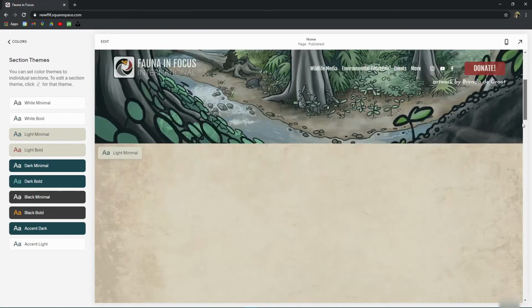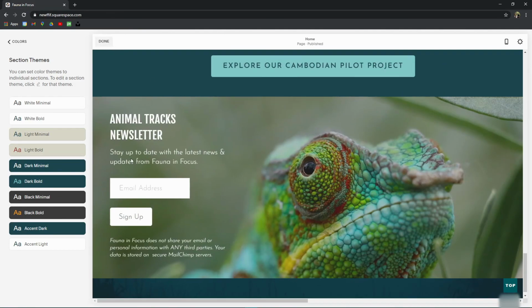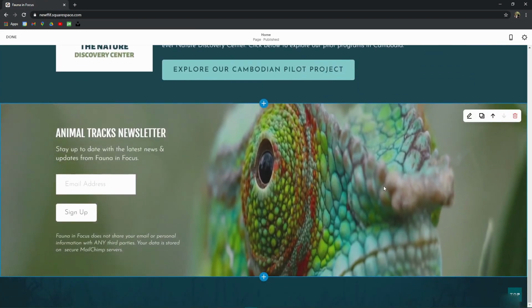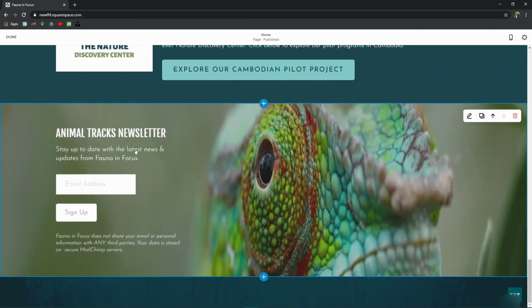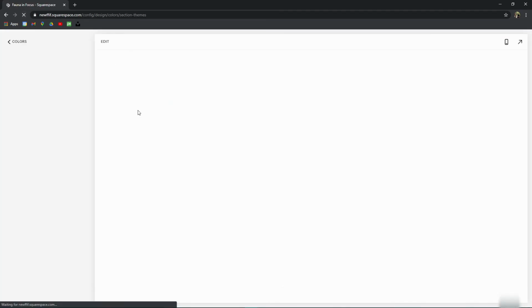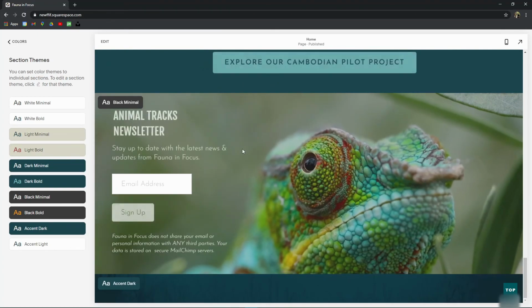So right down here at the bottom of our home page, you can see that we've got this bottom section here for our newsletter sign up. And I've got this adorable chameleon image that's kind of like, ooh, checking you out. And so I really wanted this section to be constrained to the left side so that it didn't block this nice image, right? Looks like it's squished. Why does it look like it's squished? There we go. Much better. Now our chameleon looks good.